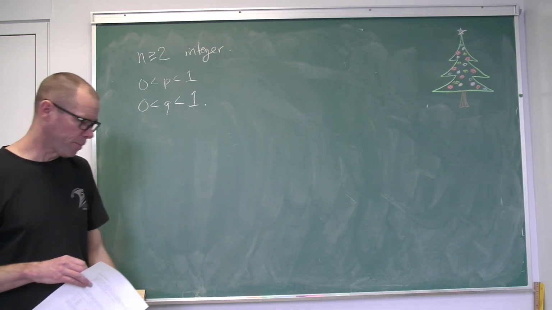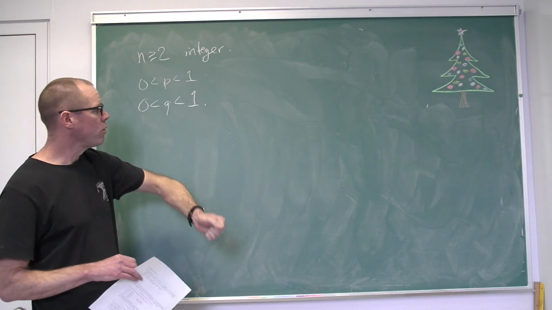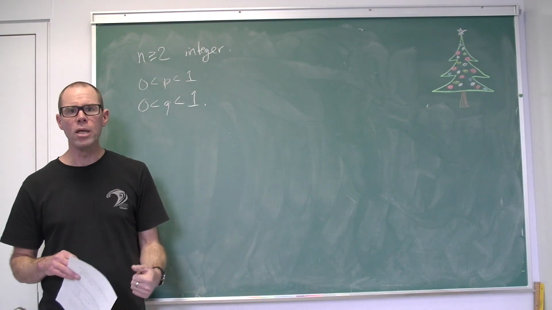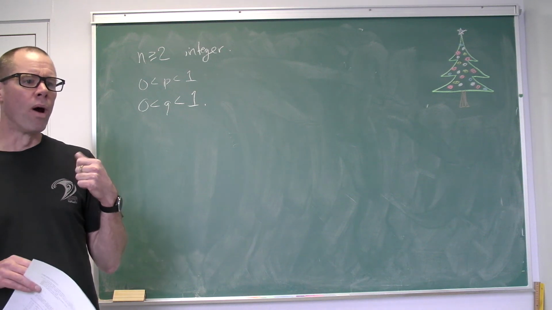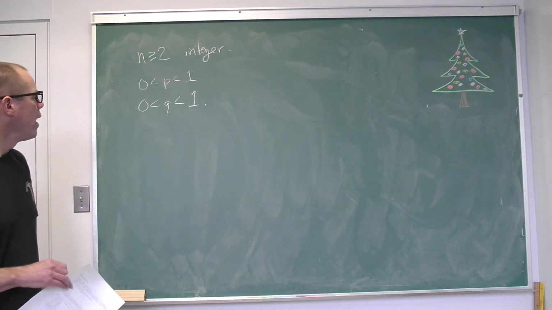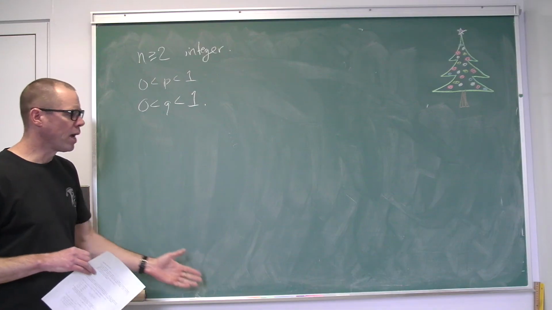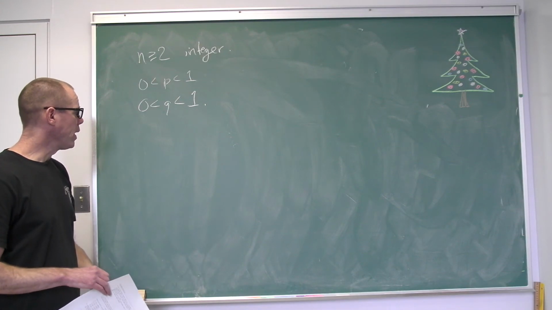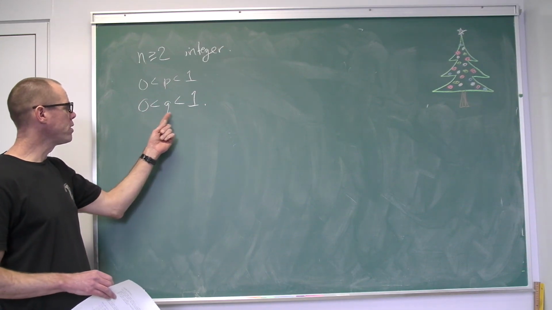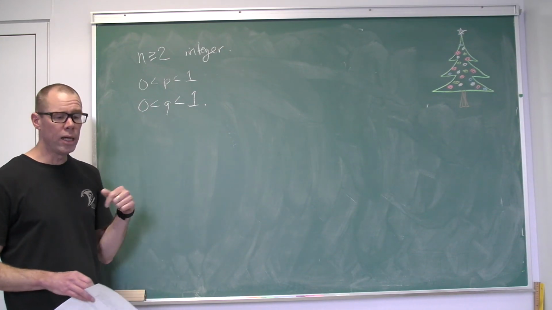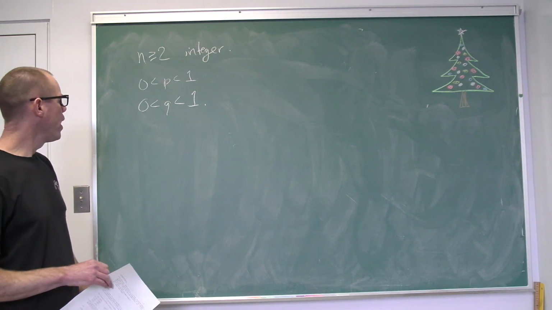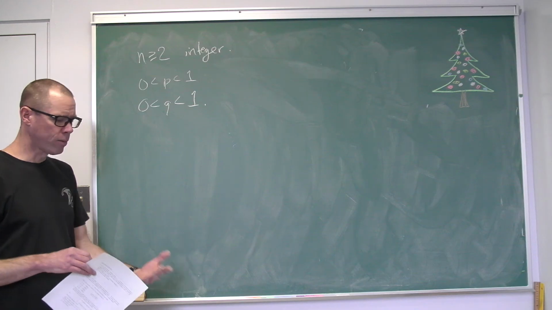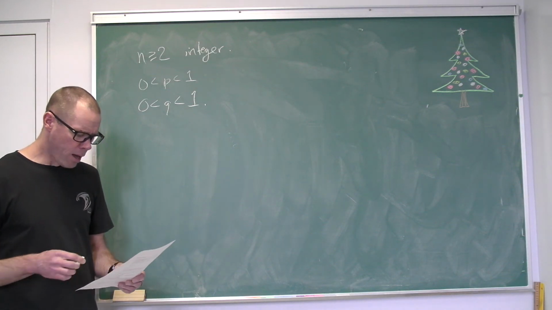So for each assignment, assignment 1, assignment 2, assignment 3, and so on, Alexa makes a choice. With probability P, she marks it. With probability 1 minus P, she doesn't mark it. And Zoltan, who has the same pile of assignments, makes a random choice for each assignment. With probability Q, he will mark question 2 on that assignment, and with probability 1 minus Q, he won't mark question 2 on that assignment.